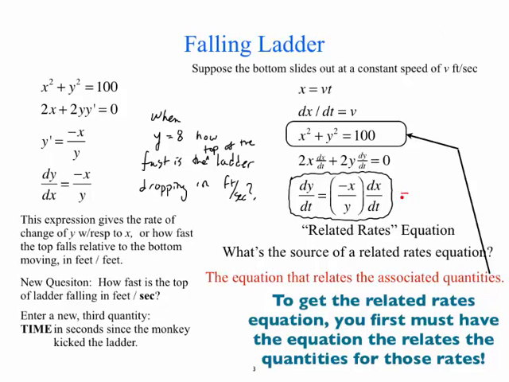So we would take -6 over 8, and then I didn't give you an actual value for dx dt, but I said that it was v. So we'll just leave it as v. If I gave you a v, 3 feet per second or something, for dx dt, then that would go there. So this is then dy dt at the moment when y equals 8. And if you had a number for that rate of change of x, you would just put it right there, and then you'd get an actual feet per second for dy dt.